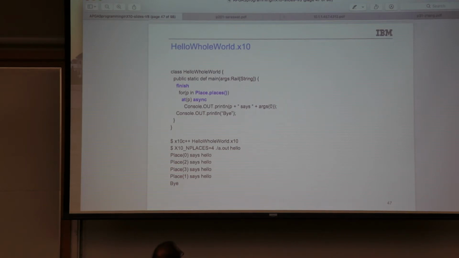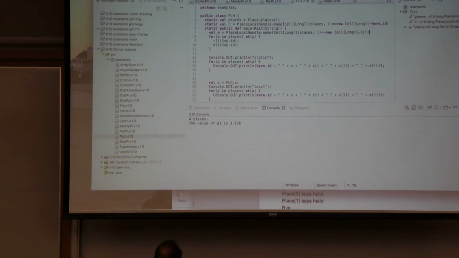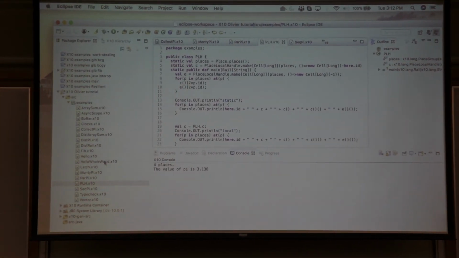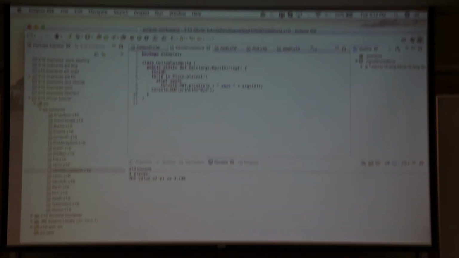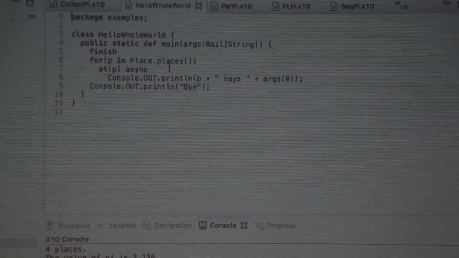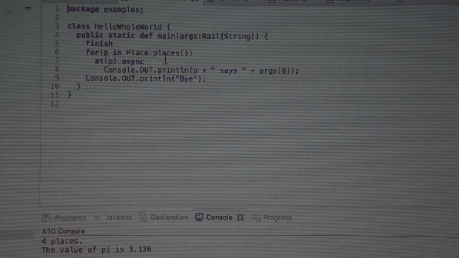Yeah, so hello whole world, so this should be obvious. I should have done this the very first thing, but anyway, let's run it now, hello whole world. Yep, so a finish, you go to all the places. All the places in your current system, place.places gives you that as a place sequence.